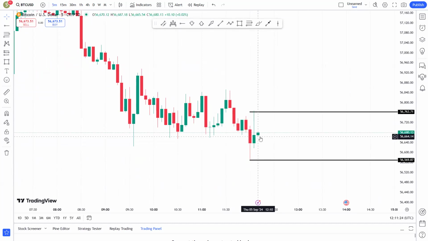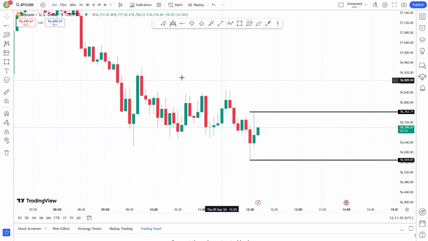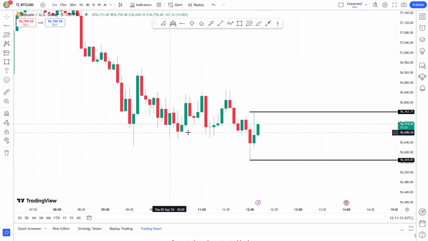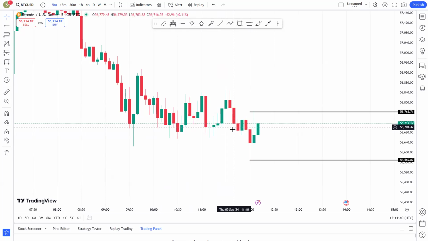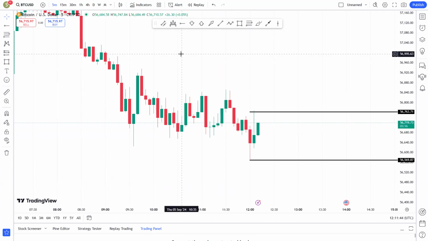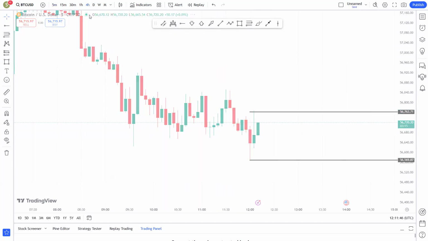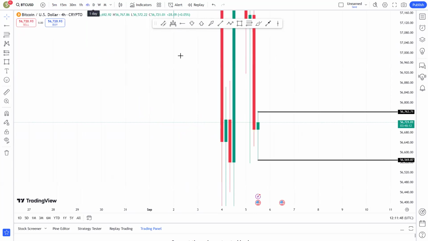Now if you wait for about 14 minutes, you're going to see this particular candlestick close. This is on the 5 minutes time frame. Every 5 minutes, a candlestick closes and then another one opens. In another 5 minutes, another candlestick is going to close and a new one is going to open. Now let me explain why I said we have different kinds of candlesticks.